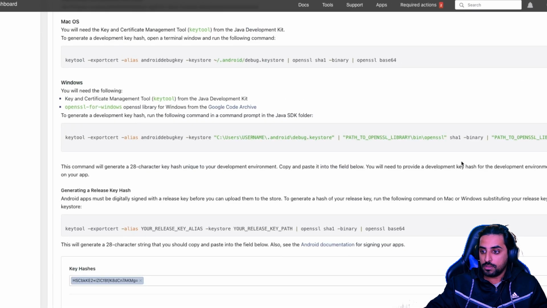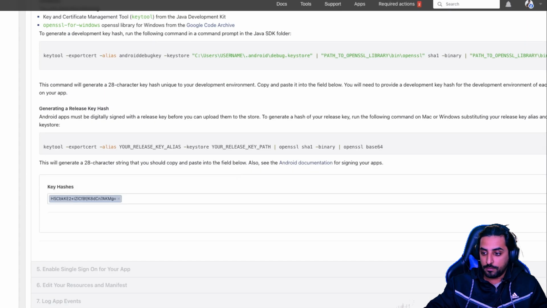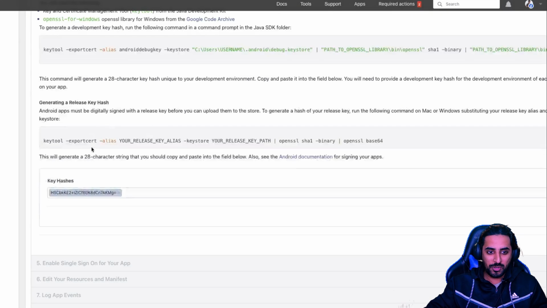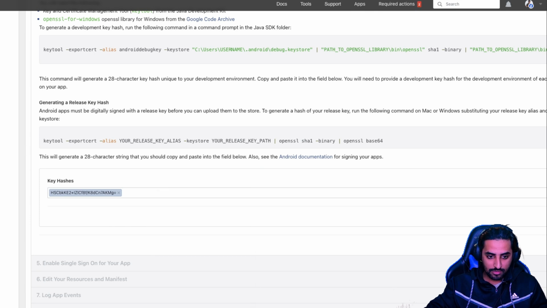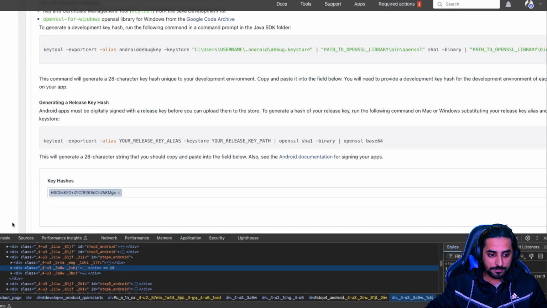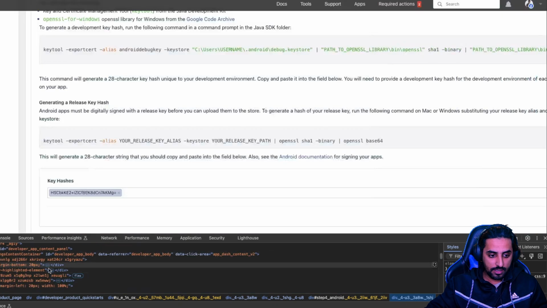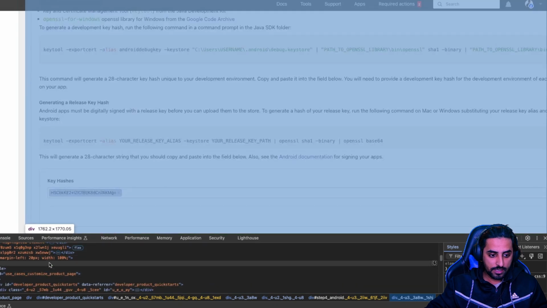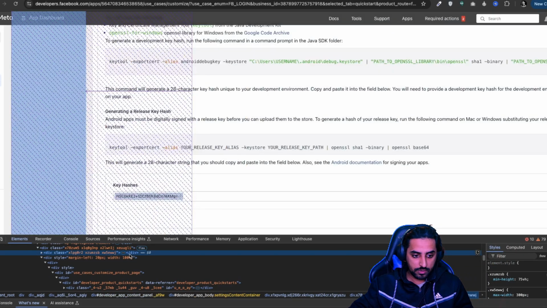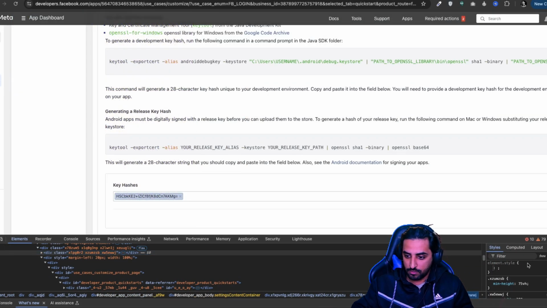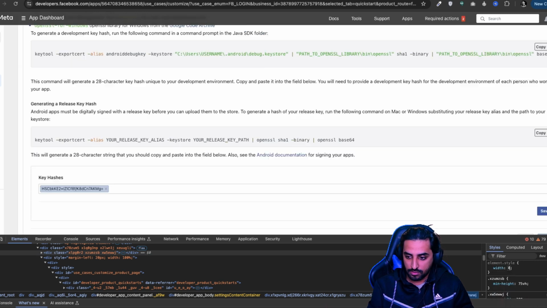Now the problem with this is that right now this dashboard is not properly working. I'm not sure if it's just Chrome, but it's not properly working. So for that, what you can do is go to inspect element and look for the side container, this one, I think this is the one. And then over here you can add the width to 0.